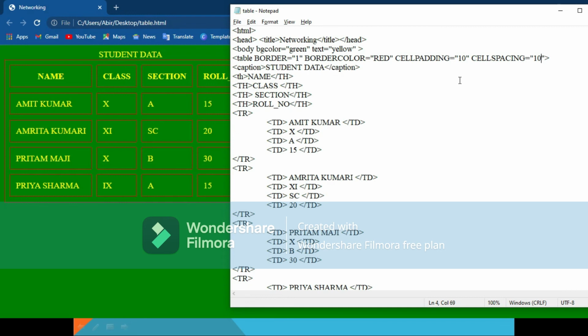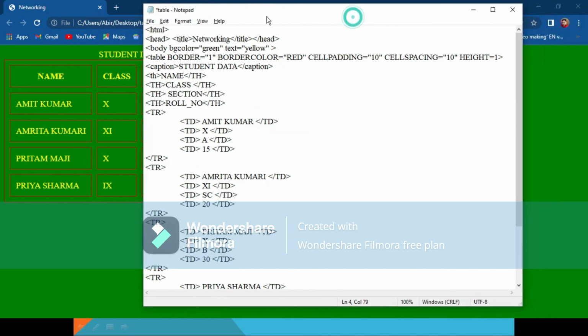So cell padding and cell spacing we have already seen. We can also change the table width and the height as per our choice. So here I will write height equals to, suppose I am writing 20 or 50.